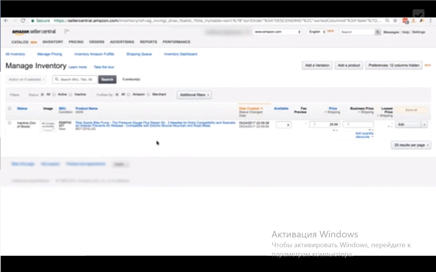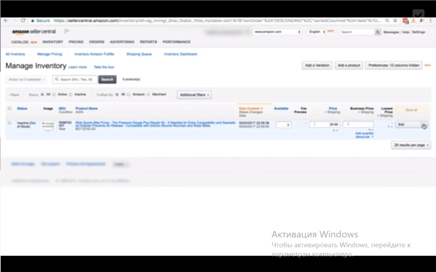Okay, so it only actually took a couple of minutes and our listing's up. But this is actually an FBM listing. In other words, it's fulfilled by merchant. So the first thing we need to do is change it to fulfilled by Amazon. Now, Amazon just do it this way. When you create a listing, even though you selected Amazon, it's nothing to worry about.